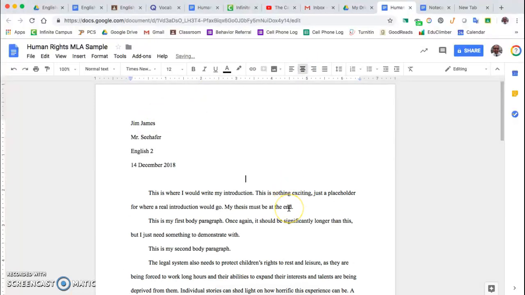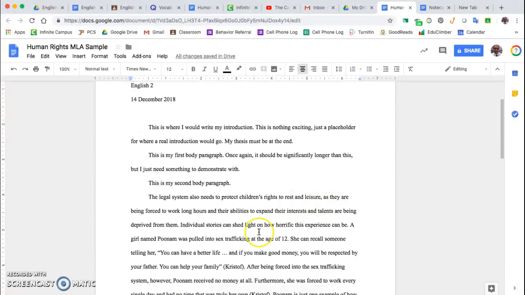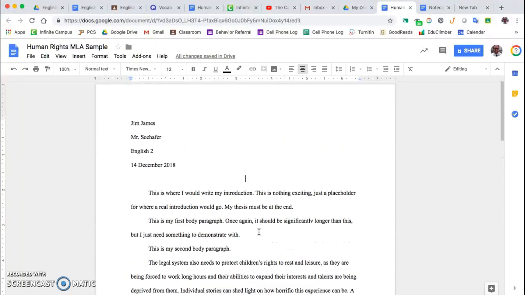Then you'll center it and you'll put a title here. So mine is on sex trafficking in India. So you can do whatever you would like, but you can, for this paper at the very least, just put your general topic as your title. Okay. Don't title it human rights paper or anything like that. Put your specific topic. So sex trafficking in India would be a fine title. Human rights project would not be a very good title.